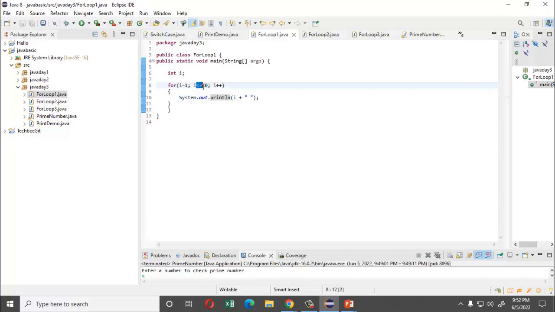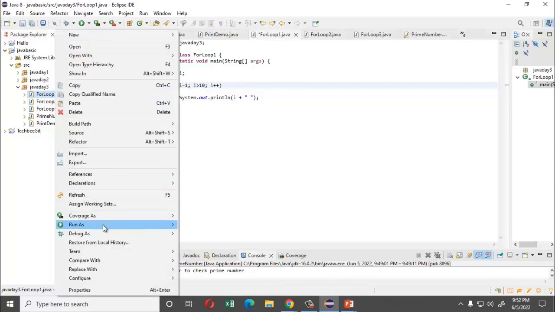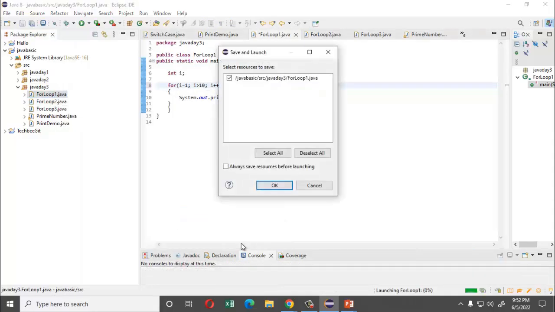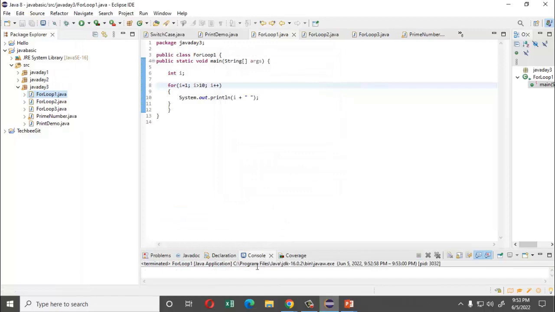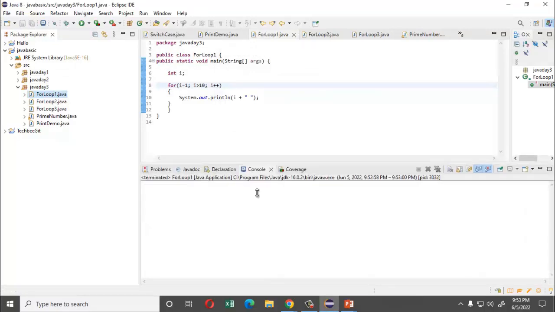Let's see here what will happen if I write the greater than sign. See here, i greater than 10.